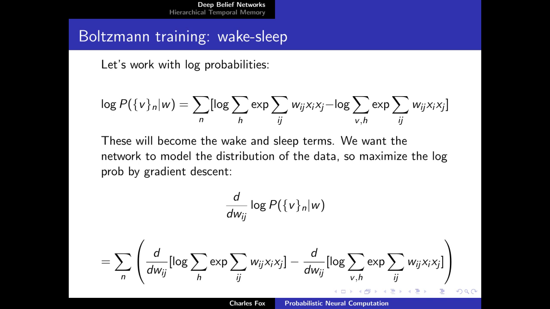So this isn't going to give us a global solution, but it's going to give us a local optima. It's the best you can expect in hard problems like this. We want to do it with respect to each individual weight. So how do I update this weight given what's going on in the network? This is high school differentiation. Nothing scary at all. It looks scary, but it isn't.